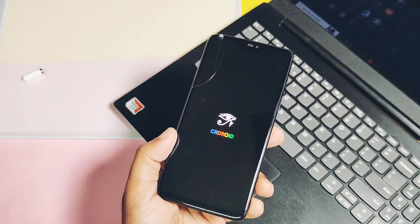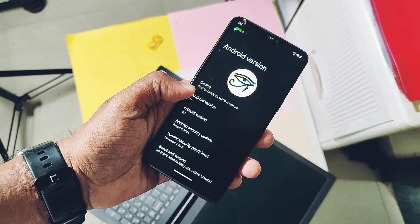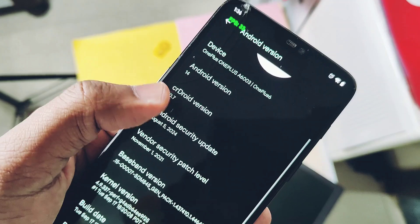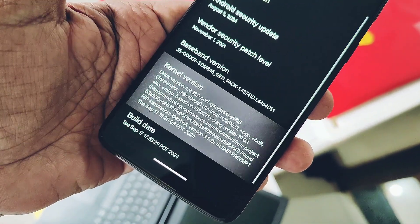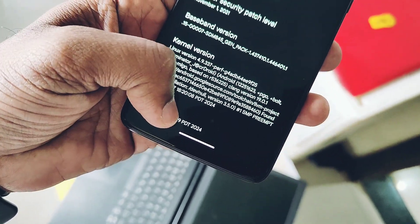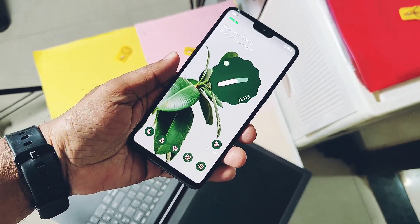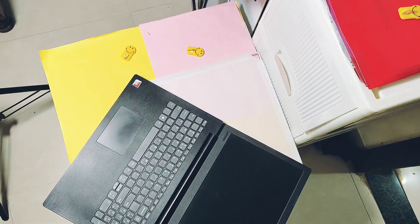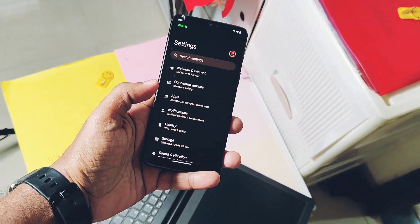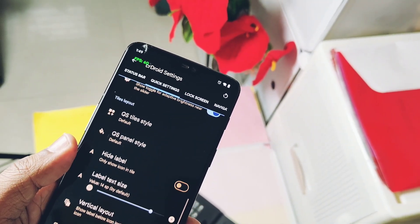The second top feature of this ROM is that it gets regular updates for all officially supported devices, merged with the latest Google source codes. Your device is updated to Android 14, crDroid 10.7 version; security patch updated to August 2024; kernel version is 4.9.337, built with the latest Android Clang toolchain 19.0.1. The build date of this ROM is 17th September 2024. Though October is ongoing, the developer has already released the latest test build, but it's in testing phase — so we're getting more frequent updates compared to stock OTA support.